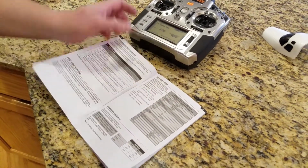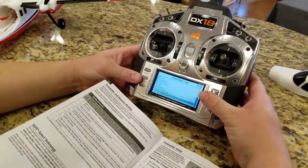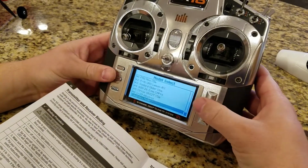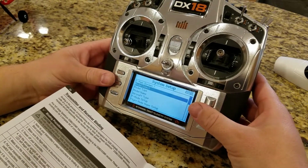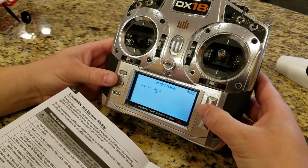So anyway, what we're going to do is start a setup. If you guys want to look over my shoulder here. System setup, disconnect, yes. Model select. Scroll down, add new model. Yes, that's 46 models, in case you're wondering. Great. This will be number 47. Okay. Model name, this is a part where I type in aerocommander.